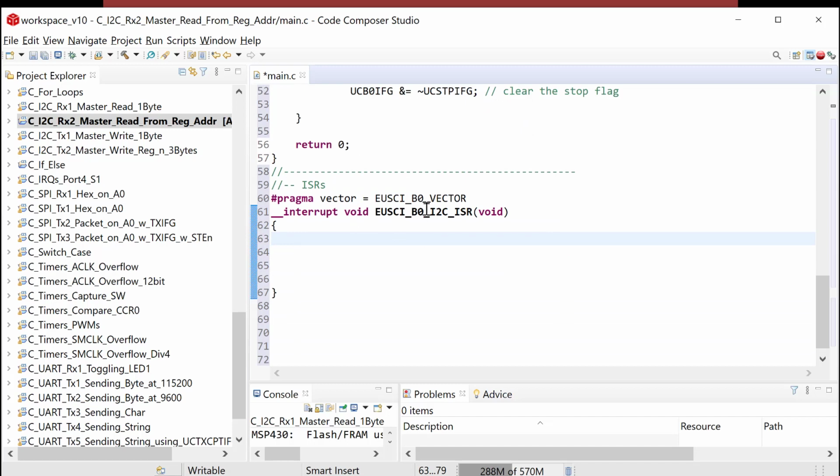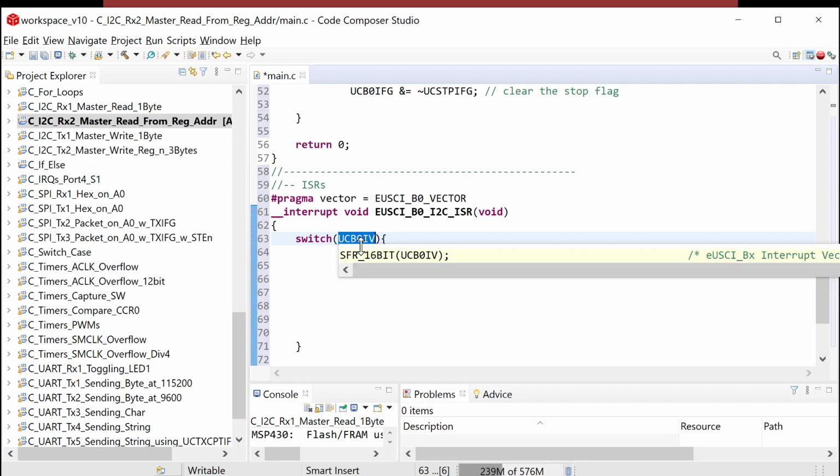And now we're sitting here, and this will fire when both the receive and transmit flags are set. And so I need a way to figure out which one I'm looking at. So I'm actually going to use this interrupt vector for the first time. So the interrupt vector is UCB0IV, okay? And I'm going to do a switch statement. So I'm just going to look at the value here. I'm going to say UCB0IV, and I go look in the data sheet and I see that there's specific codes that exist within this register that represent which flag was raised, okay?